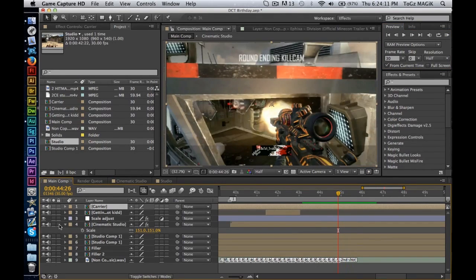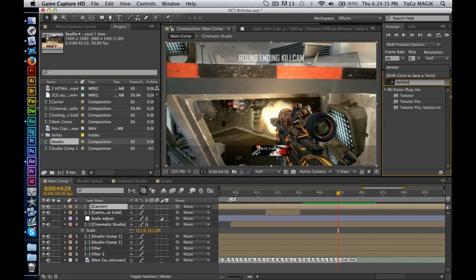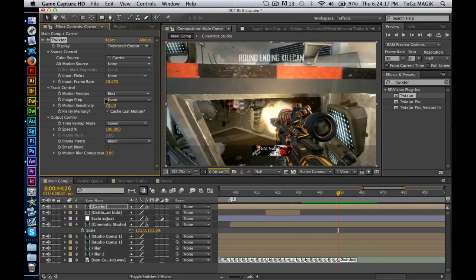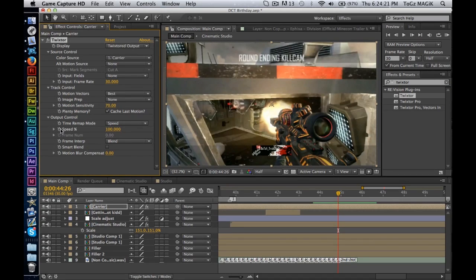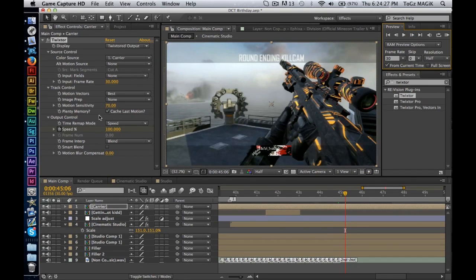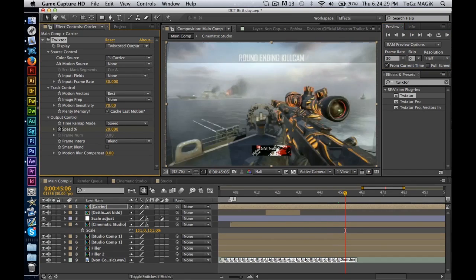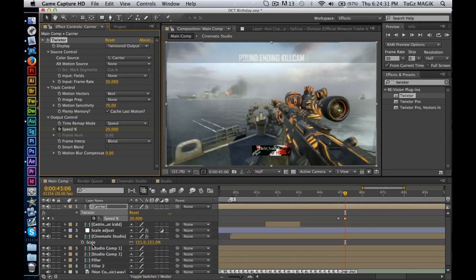But I also want to twister it. So let's get some twister. And it's only 30 frames per second again. So that's kind of sucky because then it'll be really warpy when we go with this. So let's go 10 frames after it shoots and let's make it 20. Or let's actually not make it 10 frames, let's make it like half that. So let's drag this over.